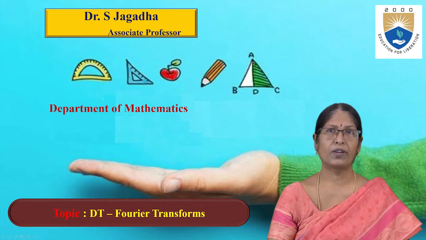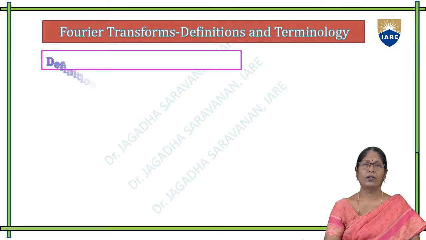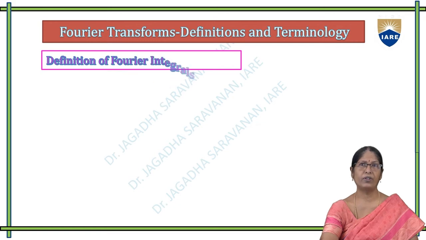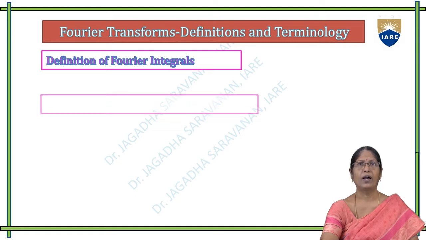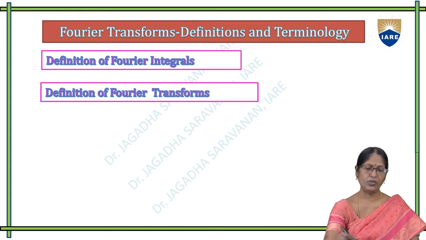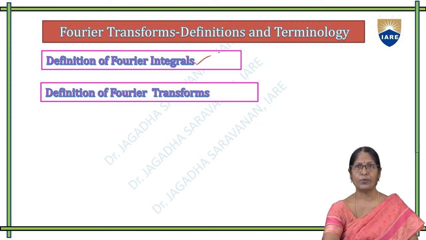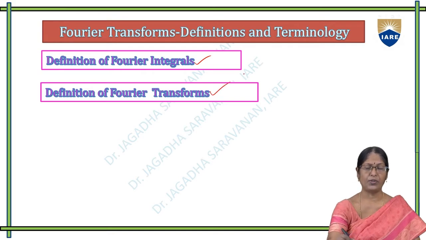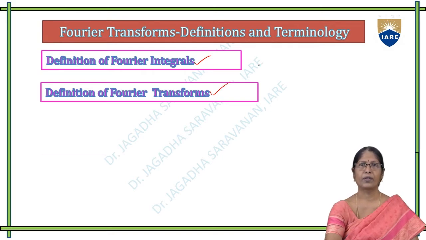The topic for discussion we have taken is Fourier transforms, regarding the definitions and terminology we are going to discuss. So first, in detail, we will discuss in this video lecture the definition of Fourier integrals. Next, from the Fourier integrals we will obtain Fourier transforms. So that definition we will discuss.